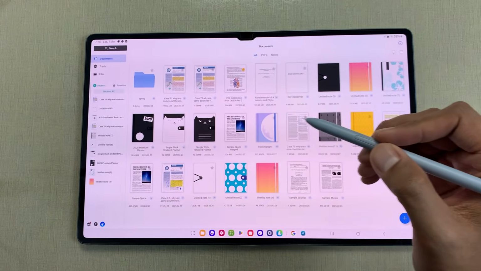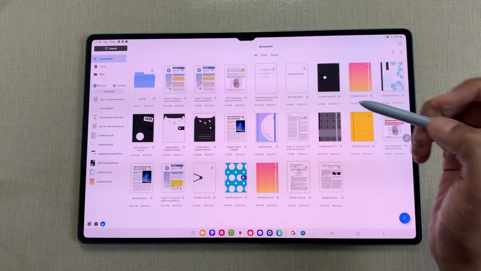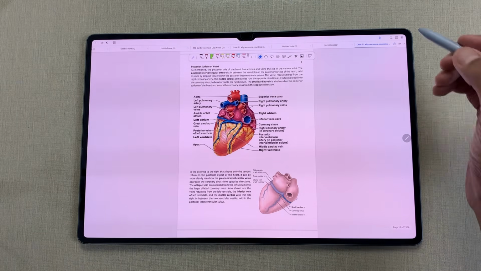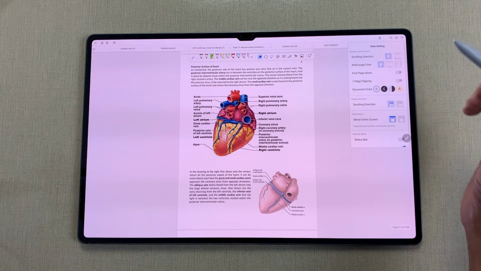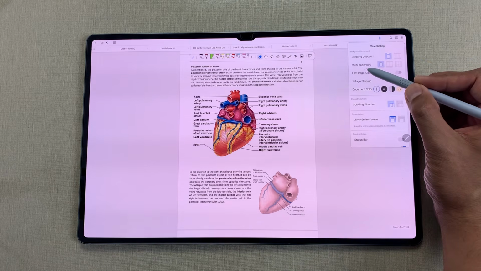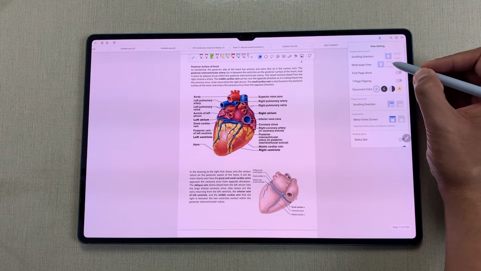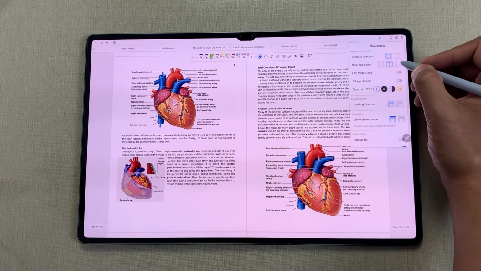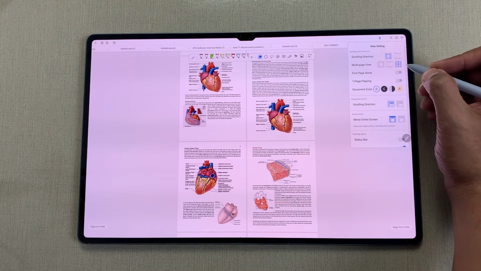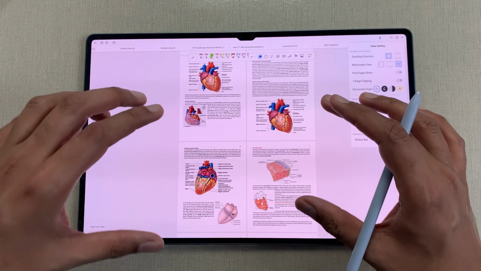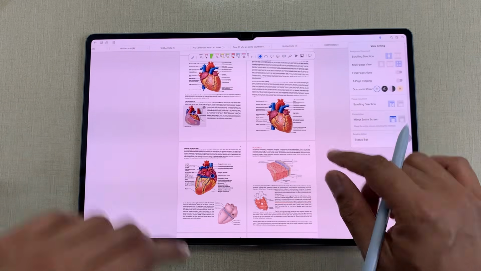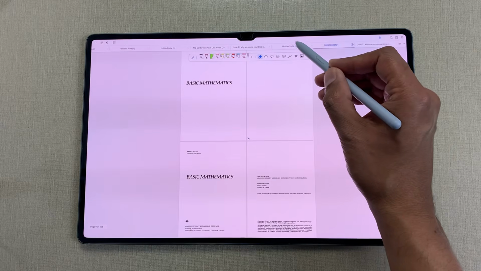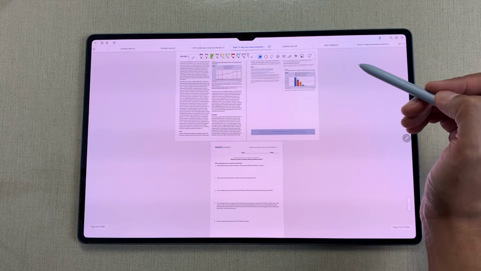The next feature is about multi-page view option. So you can access your notes in multi-page view. You have to select this page settings icon, and then from here you can see we have this option of multi-page view. So you can select this 2-page view option. It will show you 2 pages, and you can also select this 4-page view option. And now you can work on all of these 4 pages together. The next thing is you can also switch between different notes using this tab option as well.